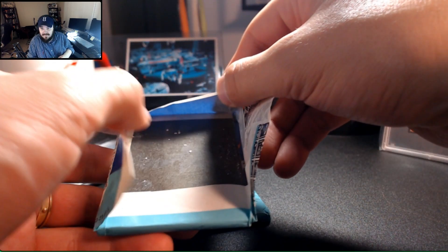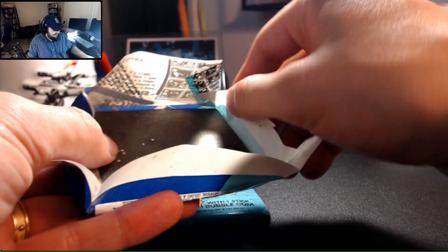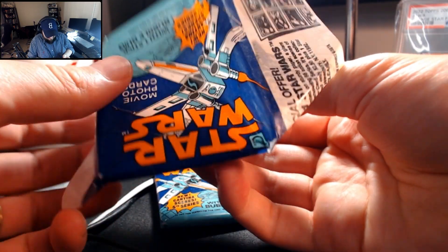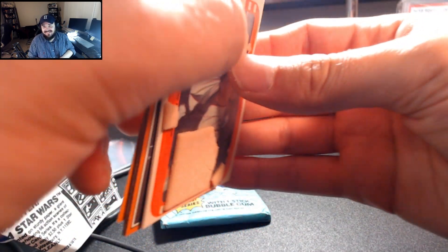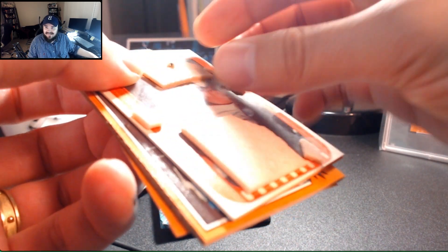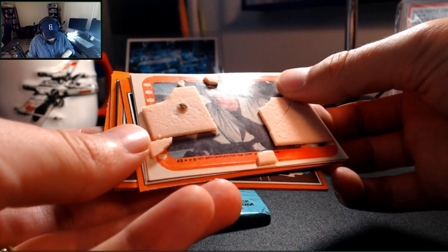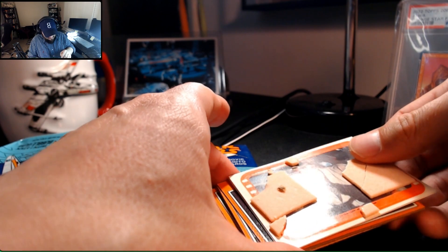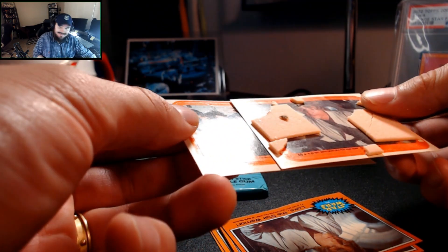Cracking that wax. We got gum dust. Glory. I love it — it's like unearthing an ancient relic. I think this will not be the gum that I try because that is a fly. Let's see — no, I guess that's just cardboard residue of some kind. But I do have a double sticker pack here, BC. One of the beautiful features of that box that E-Dub mentioned was several untainted stickers.